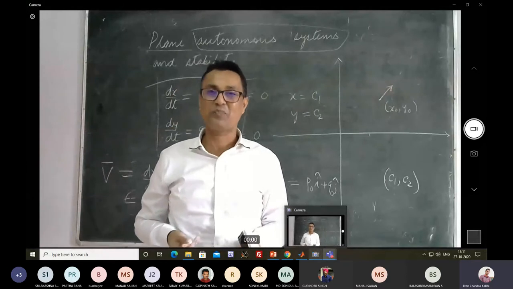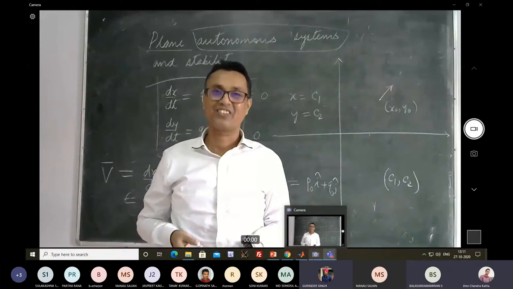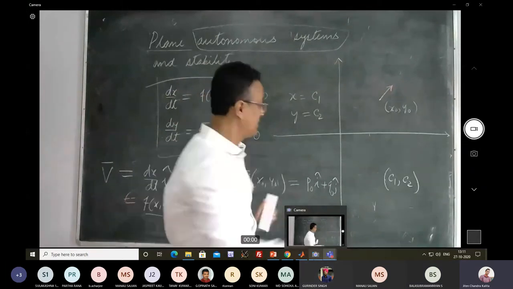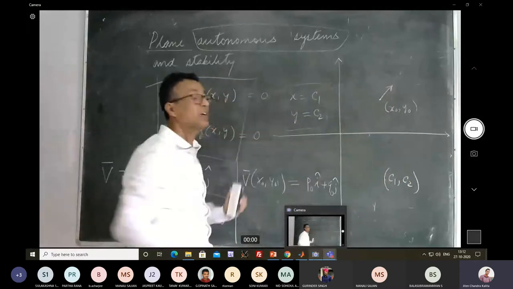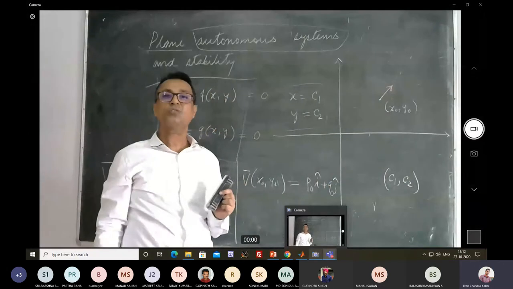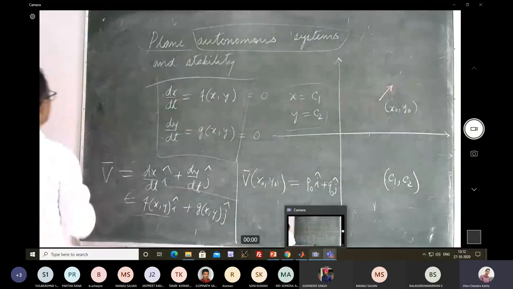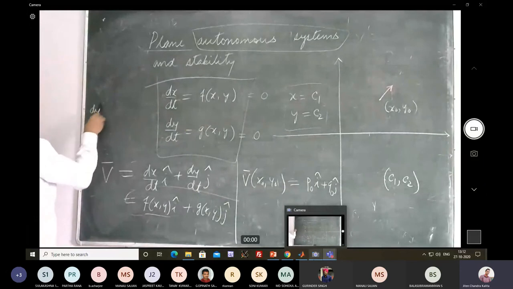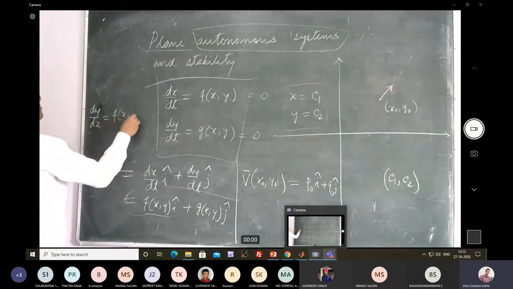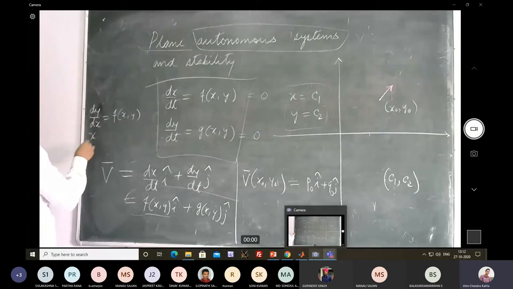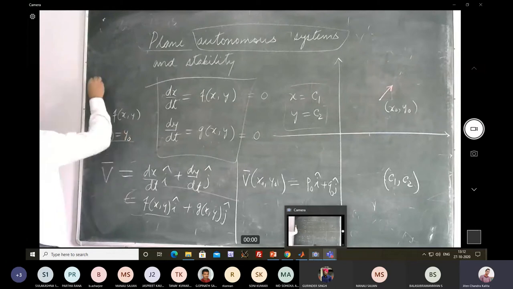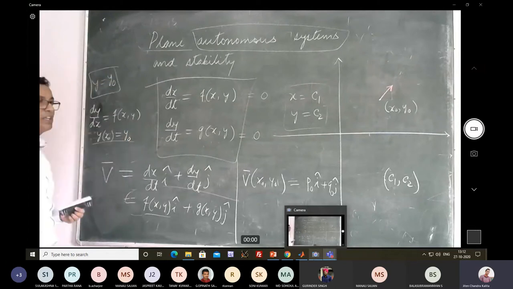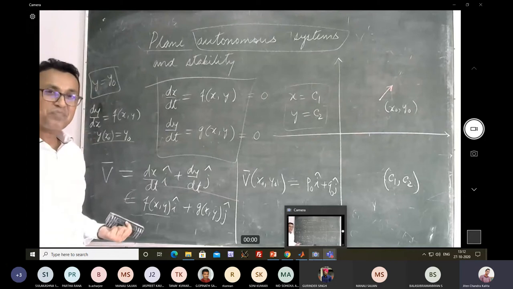Is everybody getting my point? Fine. So definitely, there is not going to be any movement. You know that these are nothing but constant solutions. We did this earlier, right? Finding the constant solution from a given differential equation. If I have a differential equation of the form y prime equals f of x, y, with y at x naught equal to y naught, and I can find the constant solution, it is going to be of the form y equal to y naught. It is a constant solution, so the solution is not going to change.